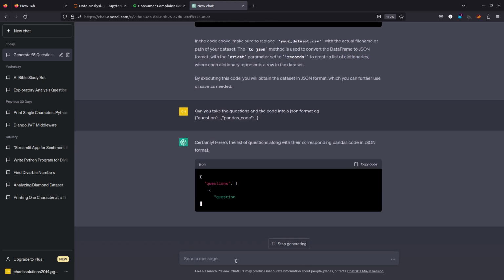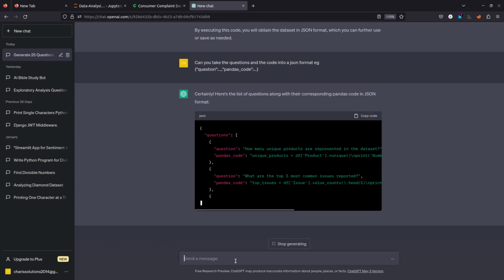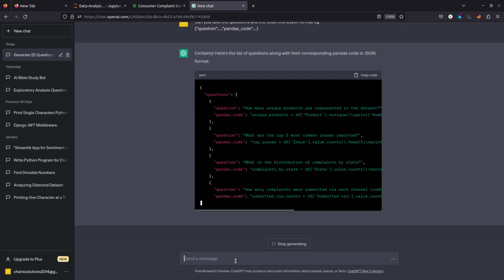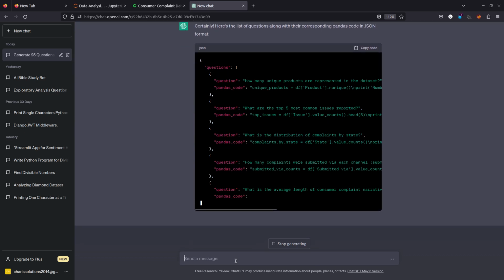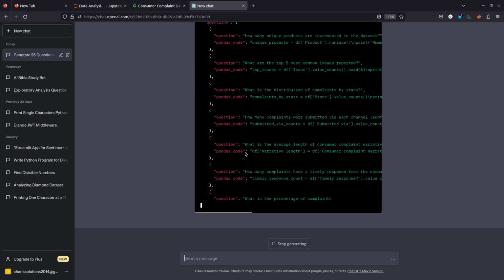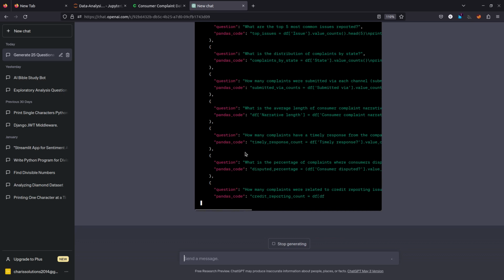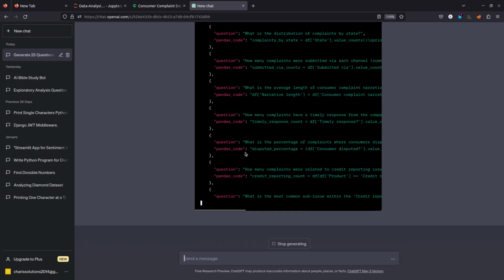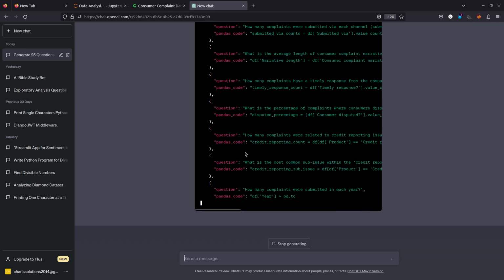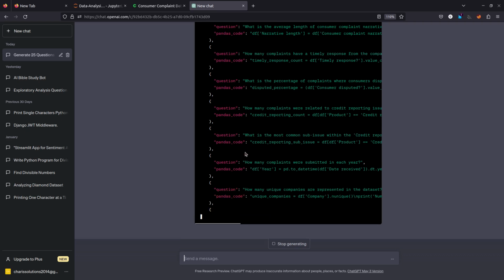Okay, so now it picks the question and puts it into a JSON format, right? This is quite interesting. We have the question here and the pandas code here, and we can use it as a tool for building a quiz app in Streamlit or in Flask or Django, in which you have the question, then the pandas code as what the user has to enter to check whether it's correct. This is quite easy for you to use anywhere. I can just copy it and use it in the future.